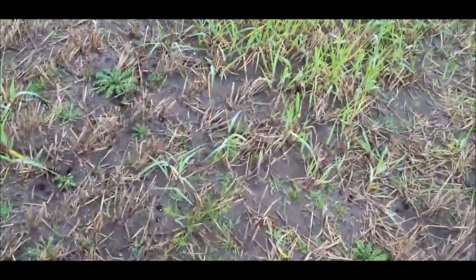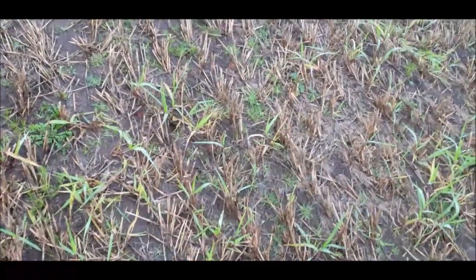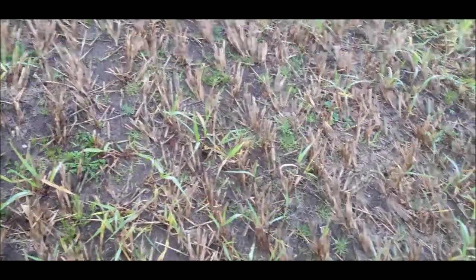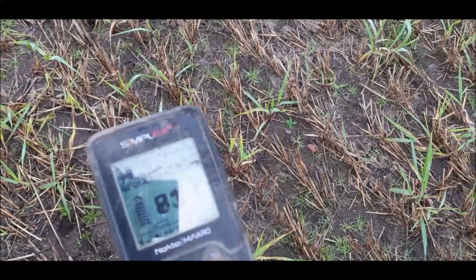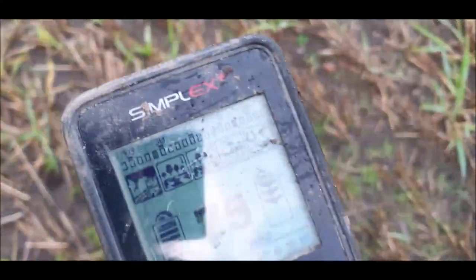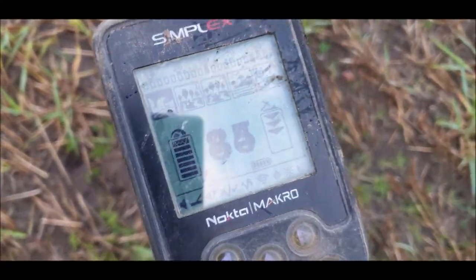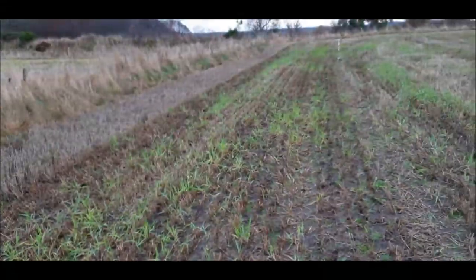It's a bit more solid, but it's broken and it's coming up 95, 96, which probably means it's a nail. Now that one is a bit jumpy and is possibly some sort of metalworking something, but it's also sitting nicely on that 70. So I'm going to walk back and get my spade that I had to put down, because I can't detect, carry a spade, and film. It's right there in front of the coil. And I'm going to go get the spade which I left way back up there, and then we'll come back and dig that.